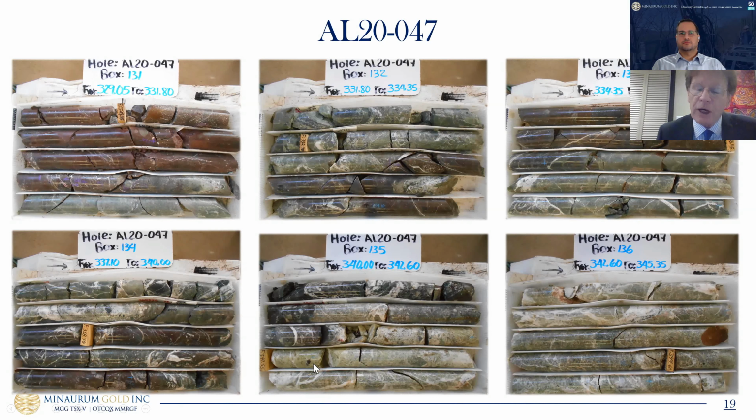You notice how the quartz veining is stronger in this area where you have chlorite alteration as well. The chlorite is a mineral that is an alteration product of various original minerals, but it imparts this green color to the rock. Some geologists are tempted to call it propylitic alteration. To me, classical propylitic alteration is chlorite, epidote, carbonate, and pyrite. Here we do have carbonate, we have very little pyrite, and we have lesser degrees of epidote. So I'm trying to be more careful to just say that this is chlorite, quartz, some carbonate alteration, and not talk about propylitic alteration in this case.